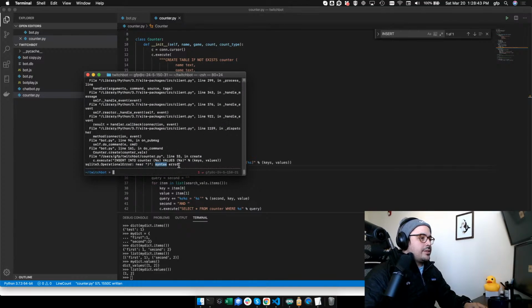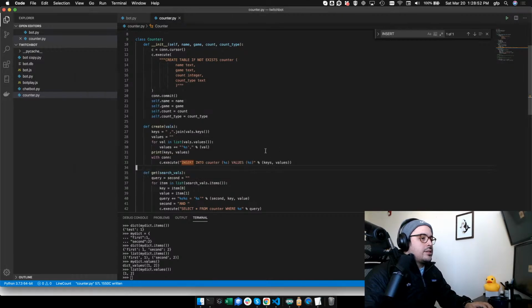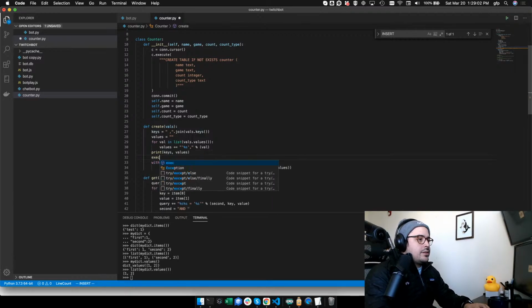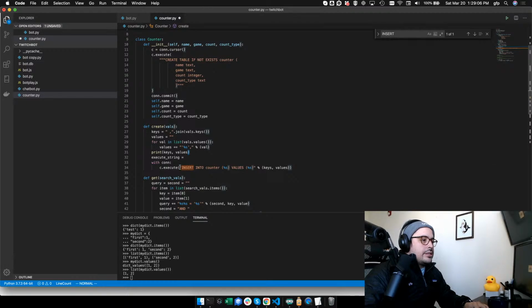So is it complaining about the syntax error? Wait, insert into values, keys, values, near this. Oh, let's do execute string, and let's do this.